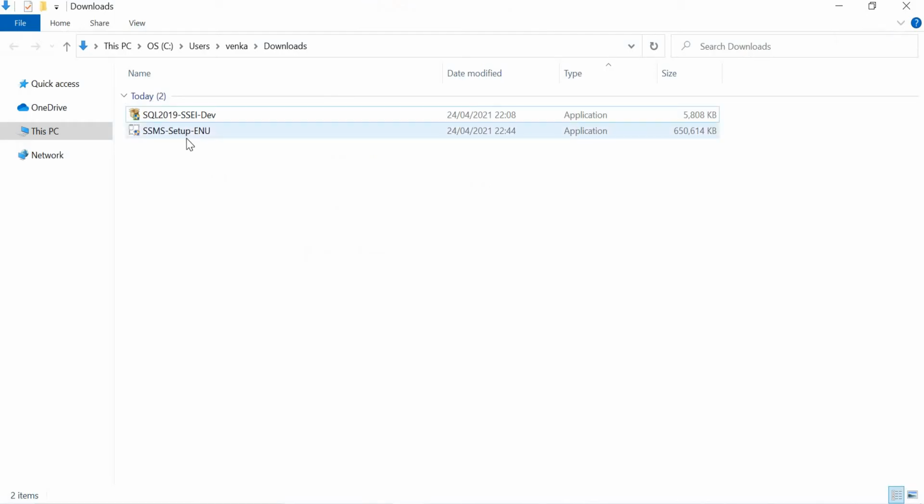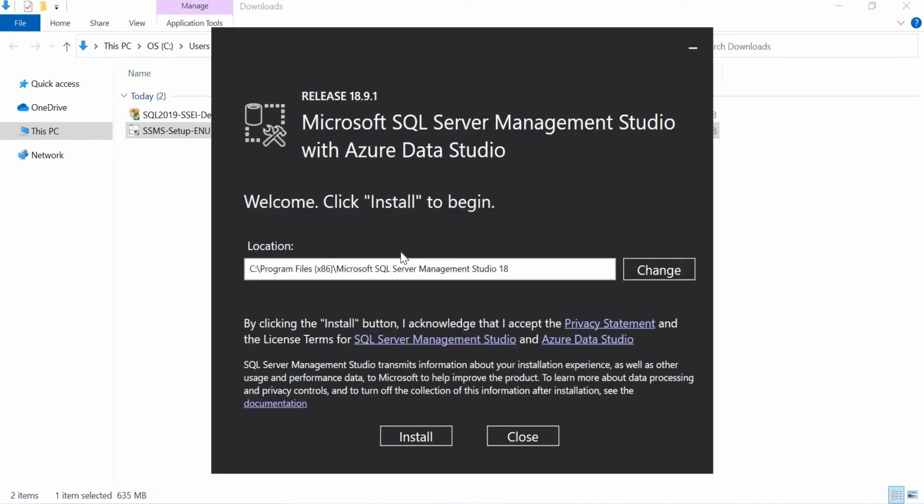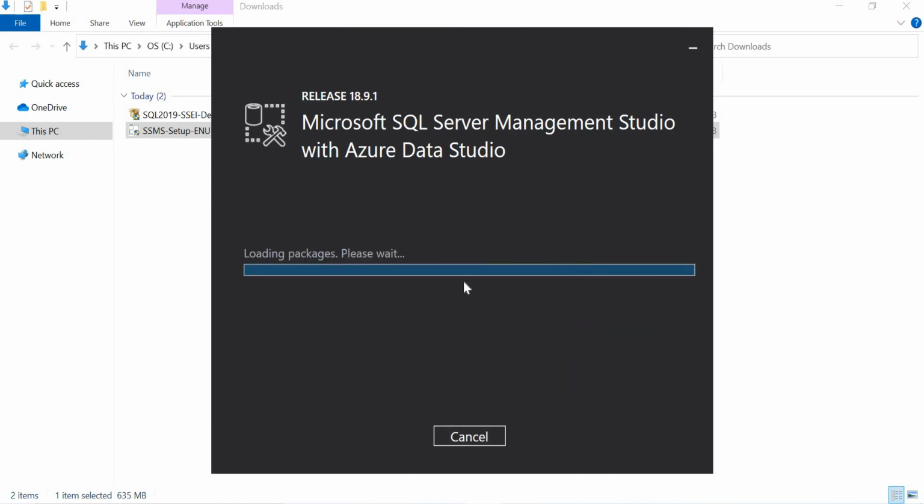If you see, the SSMS installation download is completed. Let me install the SSMS. Once SSMS installation is done, then we can test the connectivity. Even for a SQL Server installation check, we can do it without SSMS also by using the command prompt. You can do it, but for an easy check, I'll go with SSMS. So let's click on install. It might take a while again to do the installation. Let it run and see.